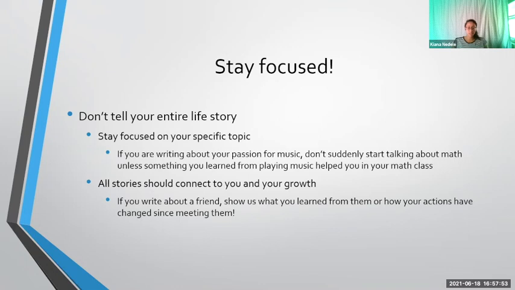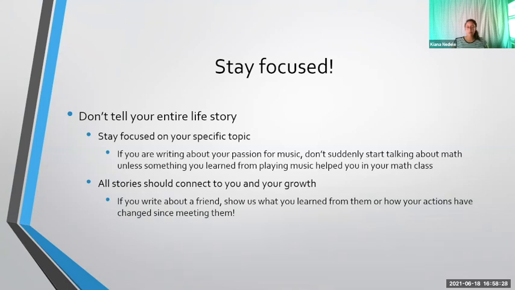If there is a connection, maybe a life skill that you learned from playing music helps you in your math class, or music helps you stay relaxed so then you do better in school, then say that connection. But if there is no connection, then even if it's a good story, don't use it in your essay. And again, as you bring in stories, make sure they connect back to you and the topic.